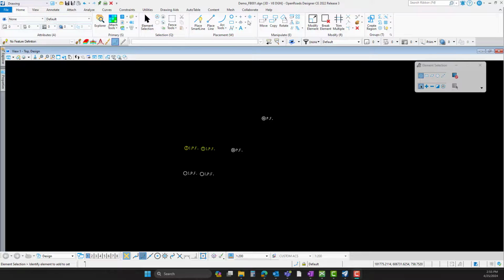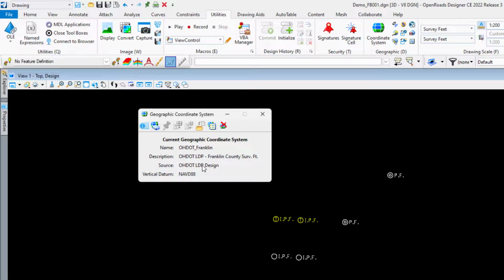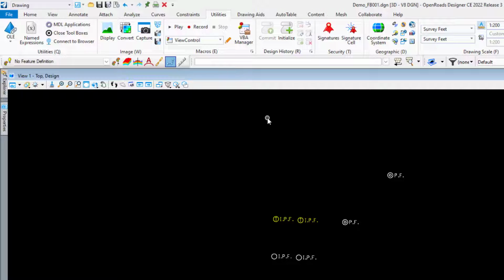So inside my design file here, I'm just going to show that I'm going to be using the Ohio County coordinate systems. This works with a custom coordinate system, Ohio State Plane, or one of these Ohio County coordinate system low distortion projection designs. So it's very flexible, and the footprint that we're using is going to be based off of the Ohio County coordinate system. So this is what the intent and the design is for of these pointers.